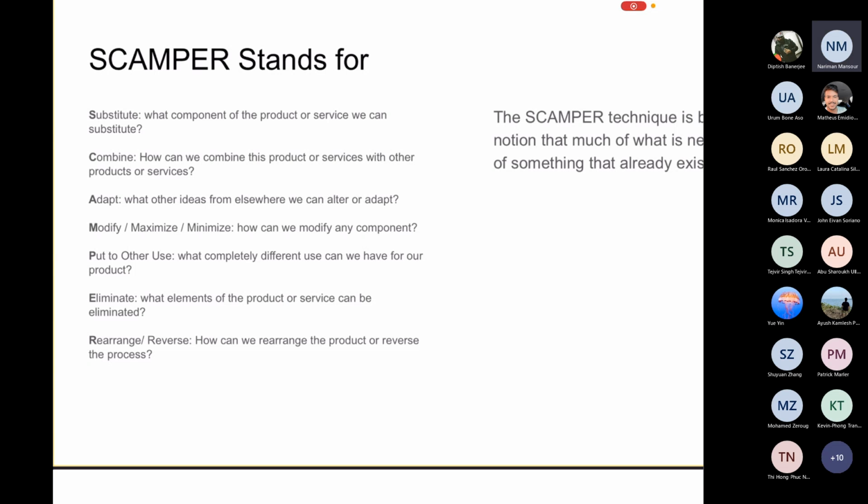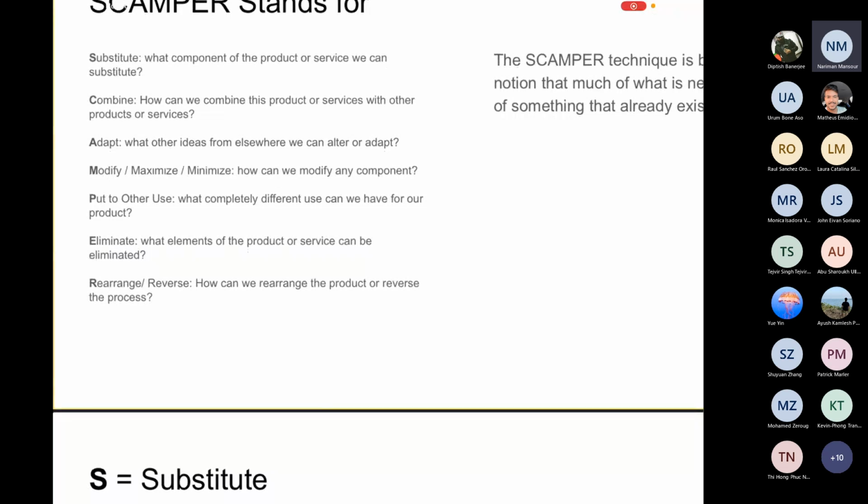Now put to other use. How we can put the survey to another use, or it's not the survey by itself, it's the data. This feedback is collected for a reason, and it's needed, otherwise I hope it will not be there. So can this data or this survey be used in a different way? Maybe this one will be difficult.